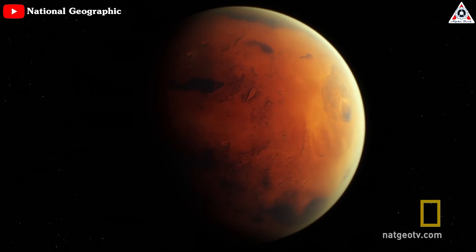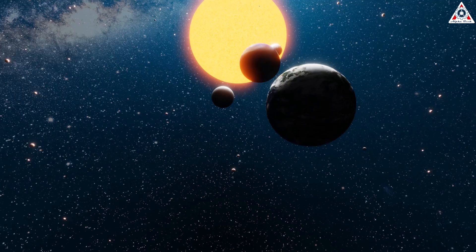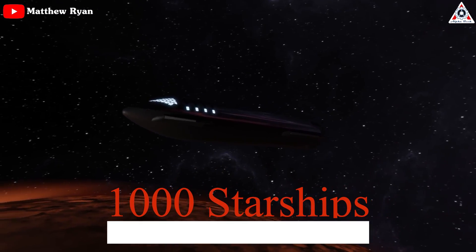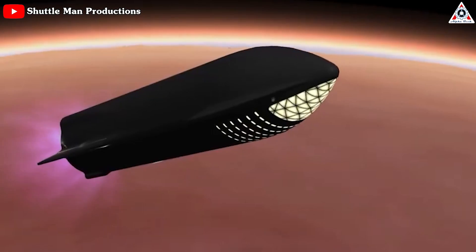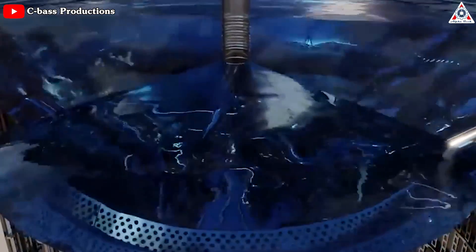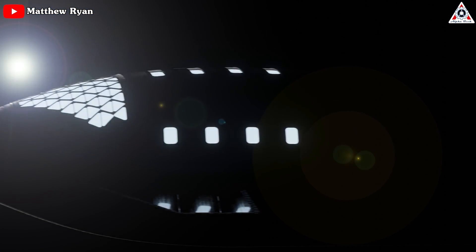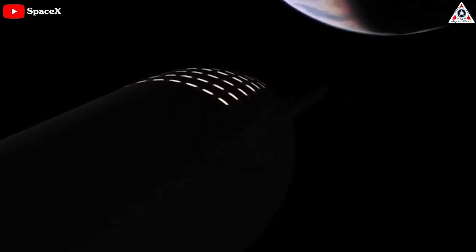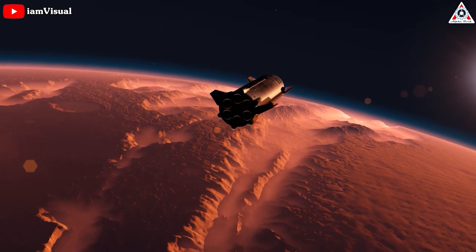Mars is the grand goal for Starship, although Starships that go to Mars will probably be a bit more customized. While the Moon takes about three days to get to, Mars takes four to ten months. Launch windows to Mars only open up every two years, so even if there are a thousand Starships ready to go, they can only launch every two years. Starship has to refuel on Mars from locally produced methane and oxygen just to get back to Earth. The economics shift so much that some people even advocate employing Starship as an upper stage alone — boosting Mars-bound payload onto the appropriate orbit, then turning around and returning to Earth ready to fire off another payload perhaps just a week later, employing a Starship 100 times as much.